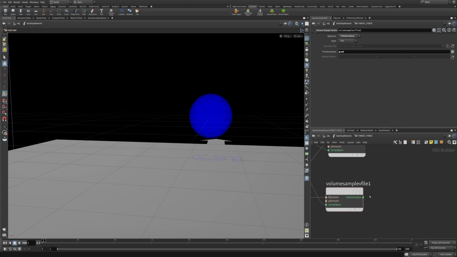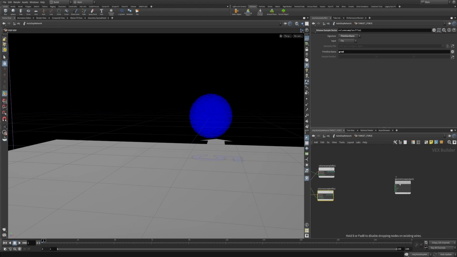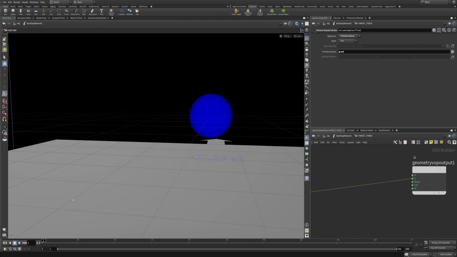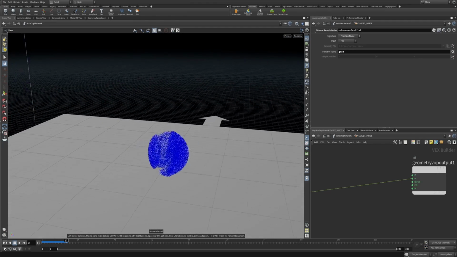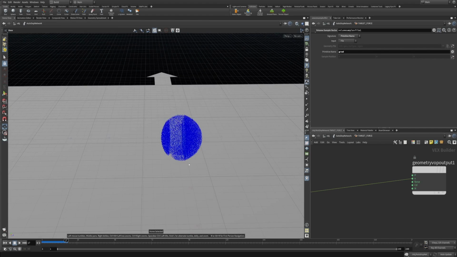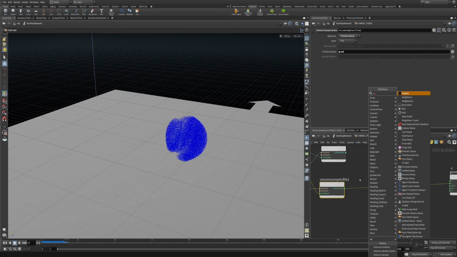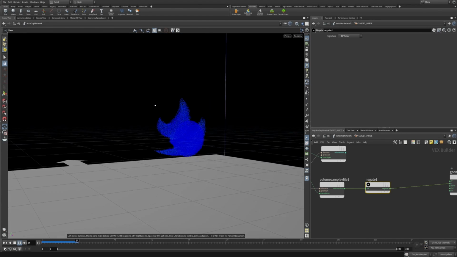Okay, that's good. As I said, the volume gradient is some kind of the vector toward the surface of the VDB. So let's see what's going to happen if I connect the volume gradient to the velocity of the particles directly. Okay, it's working, something is happening, but the particles are going away from the target object. So the direction of volume gradient is not correct. I'm going to use negate, or you can multiply it by -1. Okay, now it's working.